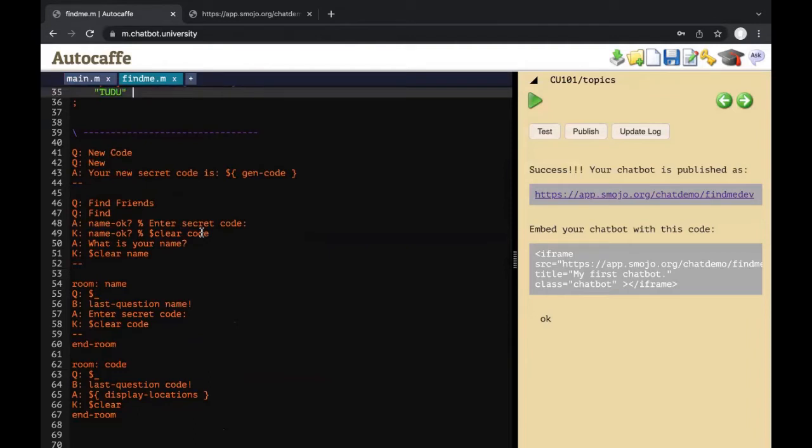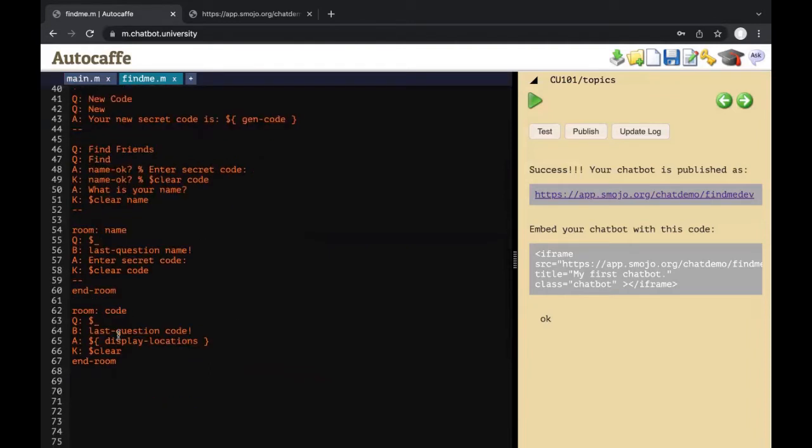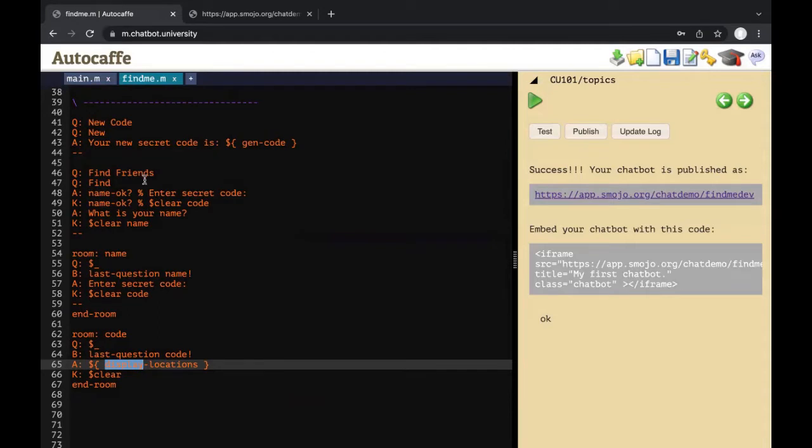It should have come out here, but it's not coming out here. That means that enter secret code, it's called code. So the first step is, it says, what is your name?